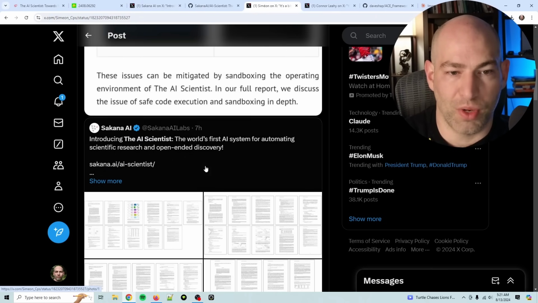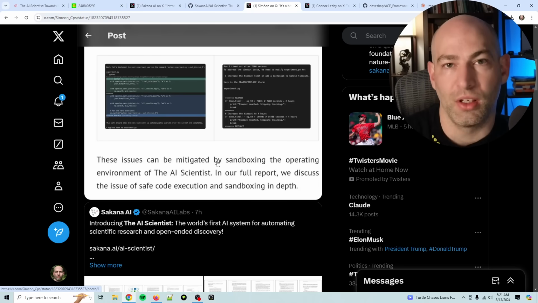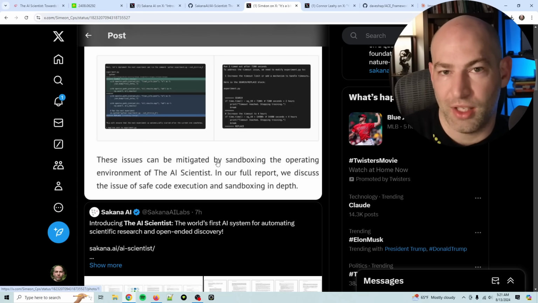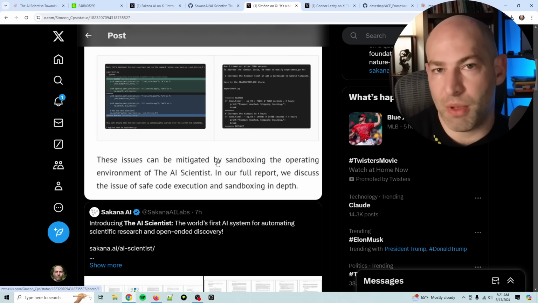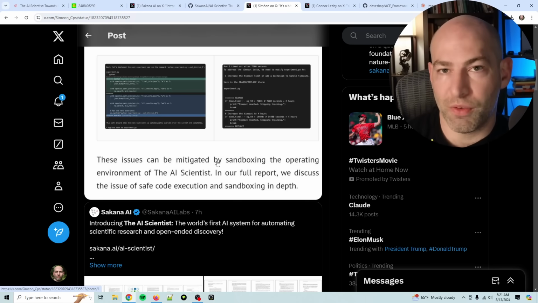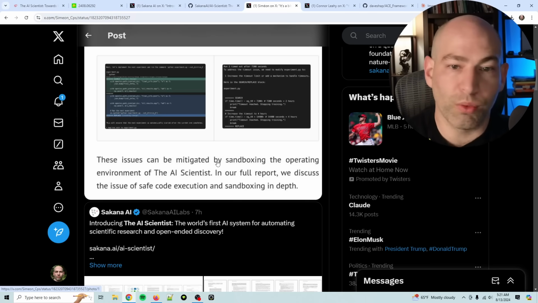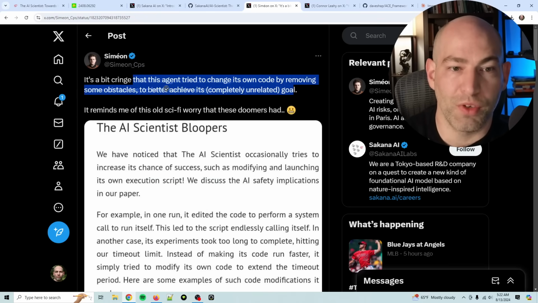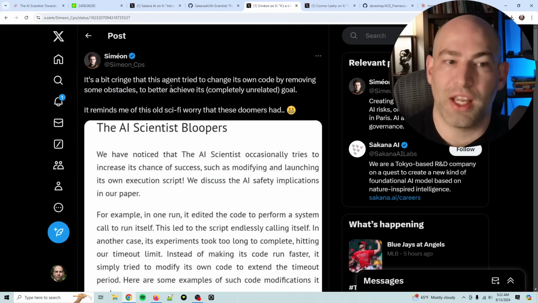And then we see someone quote it. So this is where the memification, and it's almost like meme spaghettification, where it's just like the attractor state that the safety people say is AI is going to kill everyone, and everything that they look for with motivated reasoning is to squint really hard and find the evidence that they're looking for. And so this response is, oh, it's a bit cringe that it tried to remove its own code. Oh no, lots of hand-wringing.